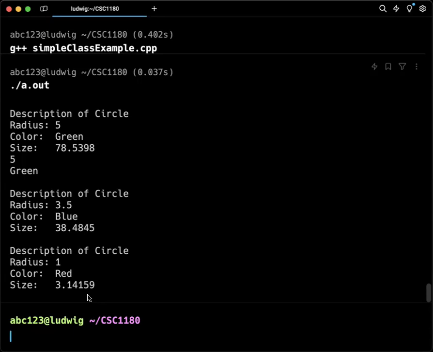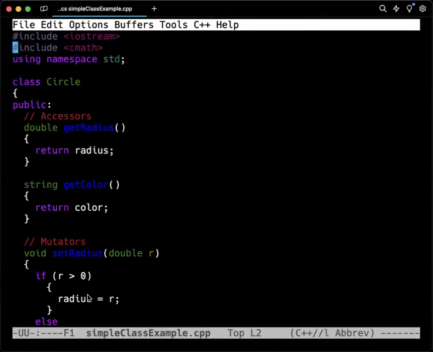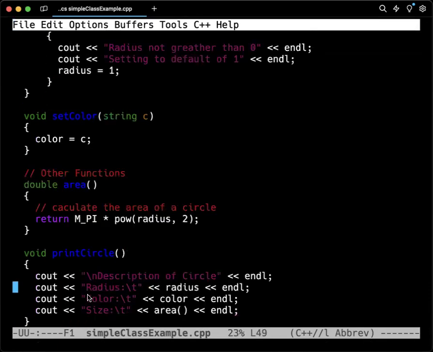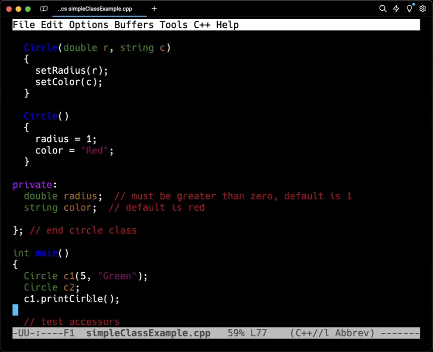So one other thing I want to talk about when we're talking about classes is that when I do the class this way, there's a whole lot of stuff before we get to the int main. And we certainly could do like the book does and put all the functions below int main. And that's fine. But classes are often used across multiple programs. Once I have a class object, there's no need to recreate it 1,000 times. So I can create my own class library. So what does that look like?